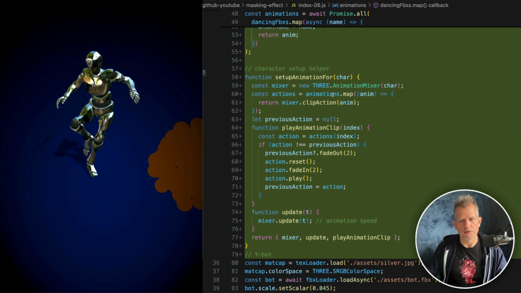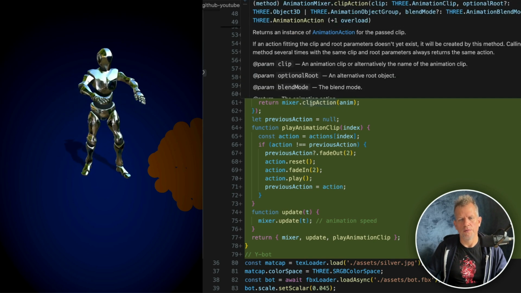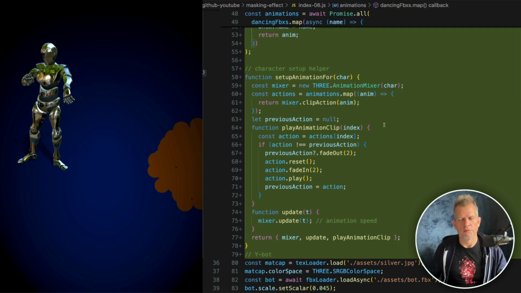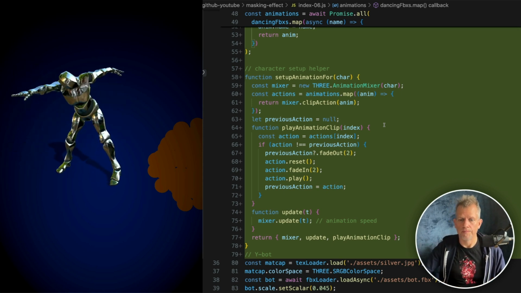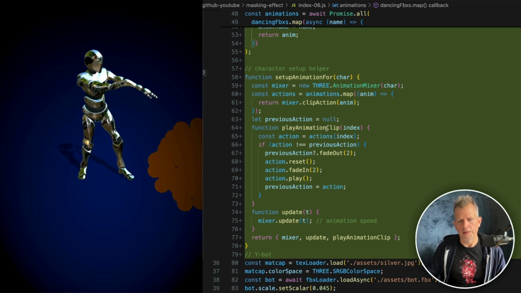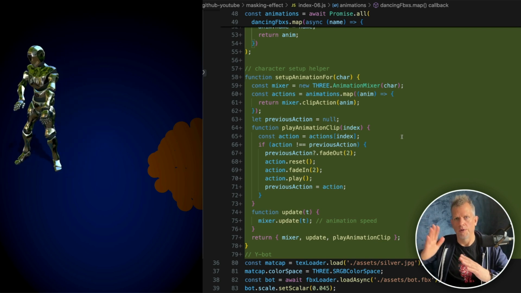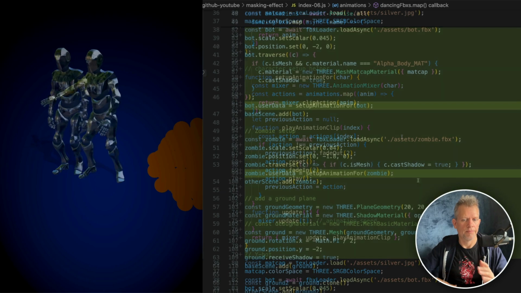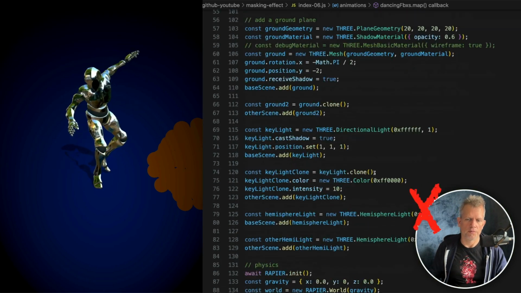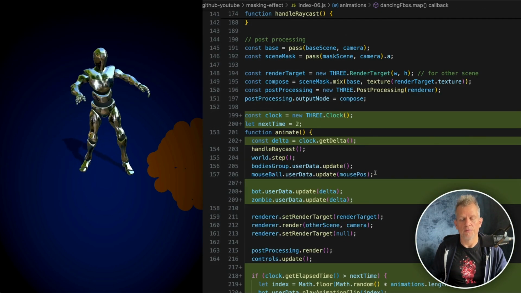I'm taking all those animations I loaded, and I'm doing this clip action. For more info on this, check out my mocap animation video. Then this play animation clip is the one where I'm going to crossfade, mix between the random animations that come in. Where's that randomization?